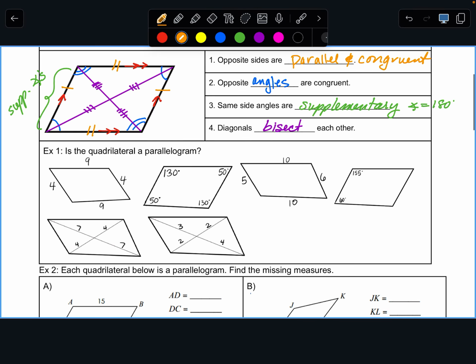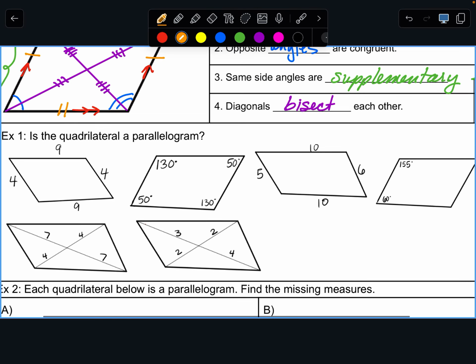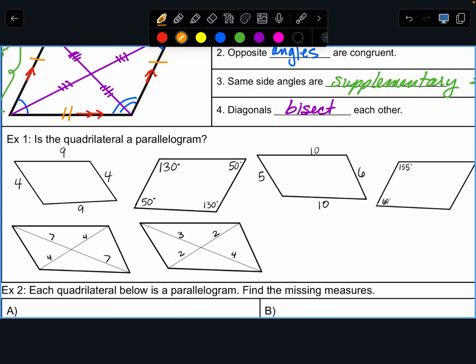So let's look at the first couple of parallelograms, and we're going to decide, are they yes or no? Is that a parallelogram? Yeah, based on the information that you're given. Why is the first one a parallelogram? Congruent sides. The opposite sides are congruent. So we don't know if they're parallel, but we do know they're congruent, right? Yeah. So it looks like they're parallel, but because they're congruent, that kind of means they have to be. Because they're the same length, the only way that works is if they're parallel, otherwise they wouldn't come together. So this is a yes.